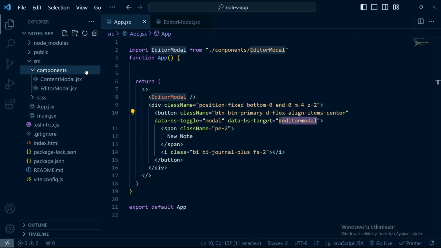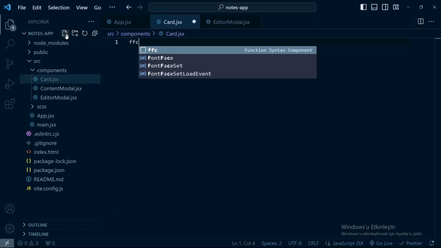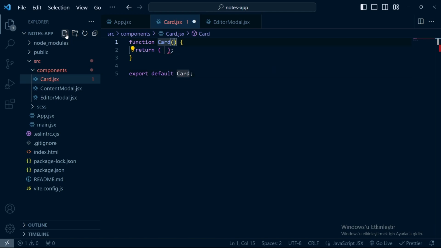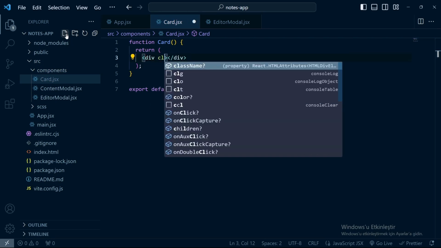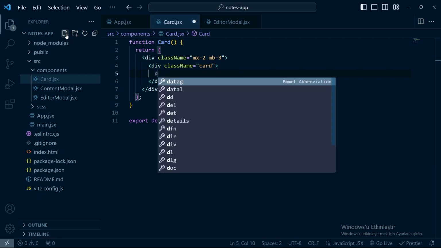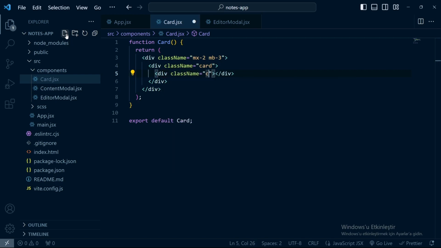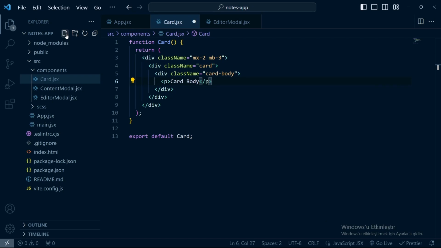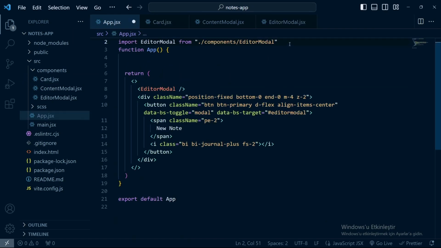Now, I want to display all notes on this page. To render this card on the page, I'll go back to the app.jsx file and import the card component.